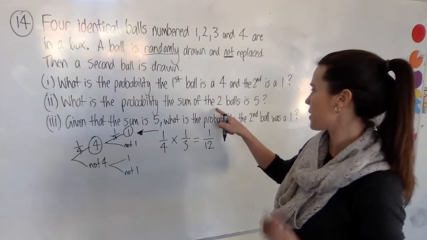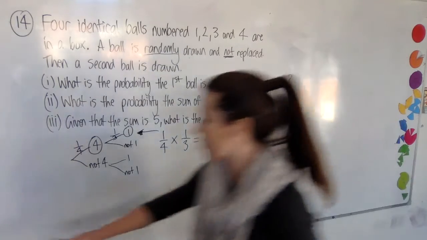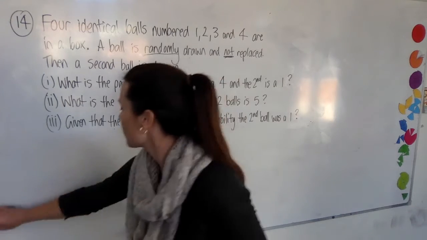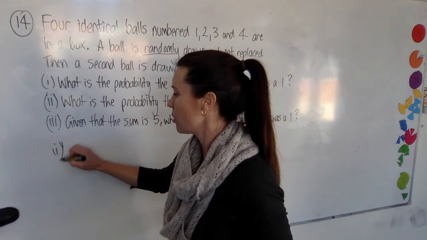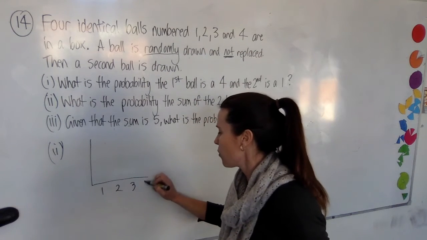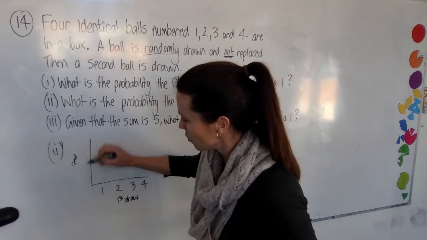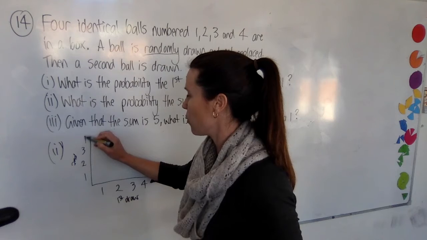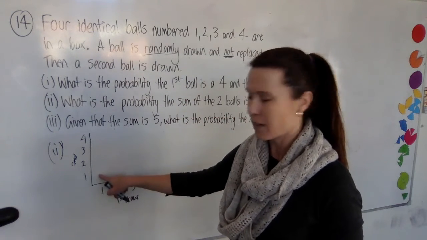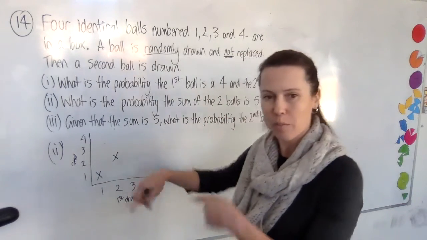What is the probability that the sum of the 2 balls is 5? Now, the thing that might help you here would be a sample space graph. So for part 2, you might want to think through, what could we get? If we get 1, 2, 3 or 4 with the first draw, and then on the second draw, we could get a 1 or a 2 or a 3 or a 4. Now, there's some possibilities that can't happen. If you've already drawn out a 1, you can't get it the second time. So that can't happen. You can't get a 2 both times because we're not putting the ball back.